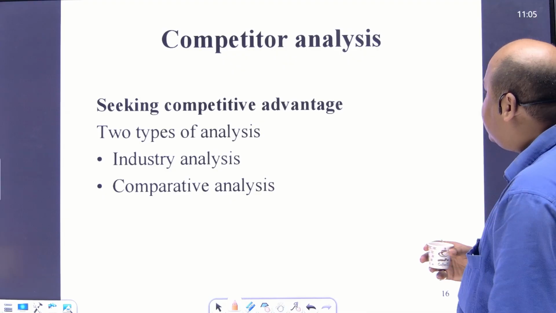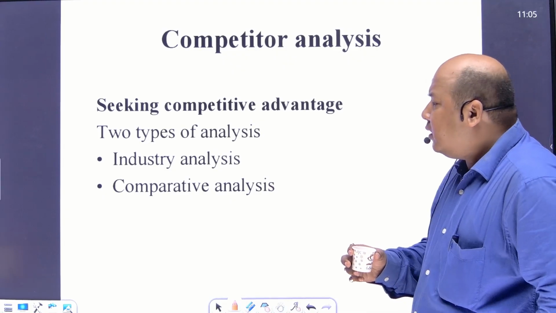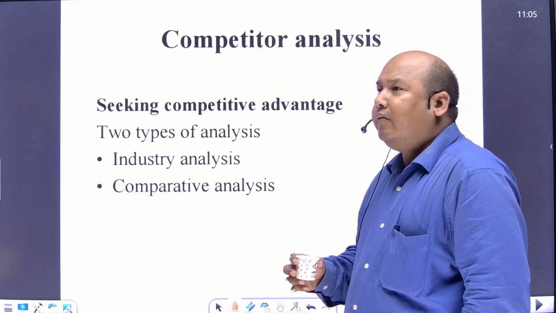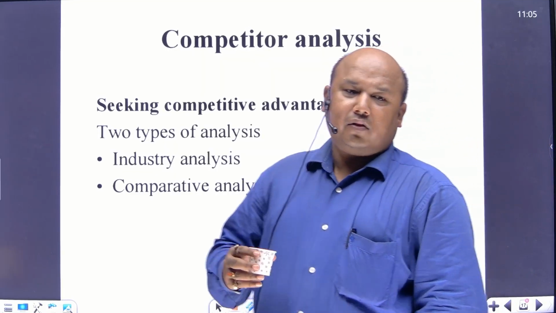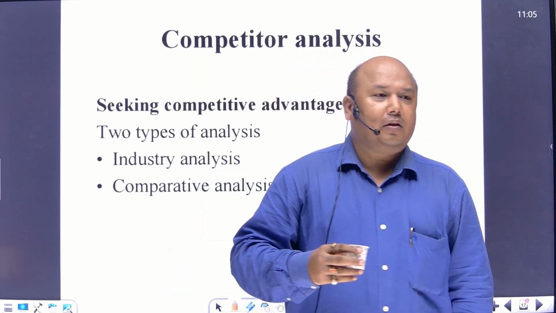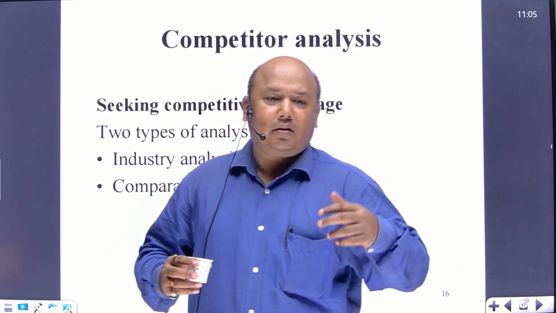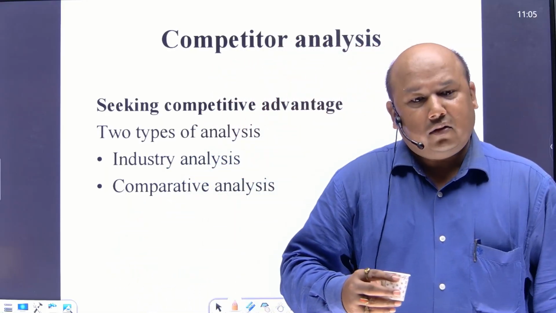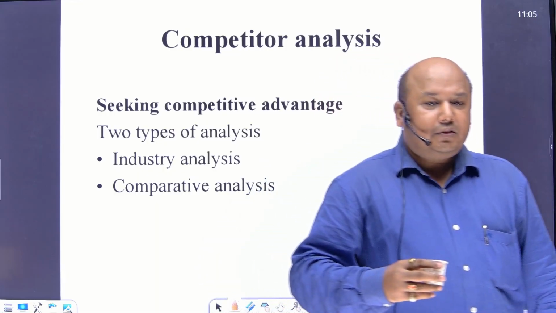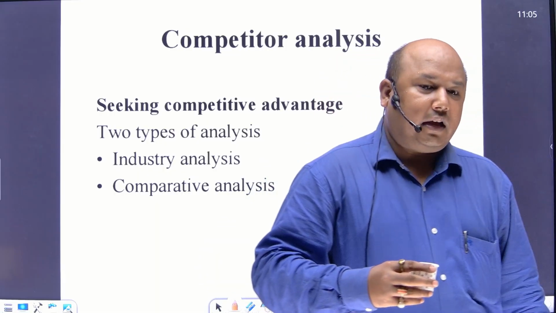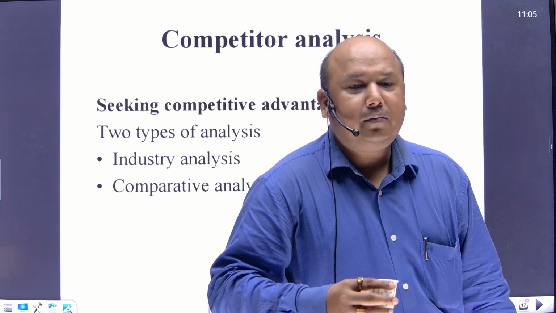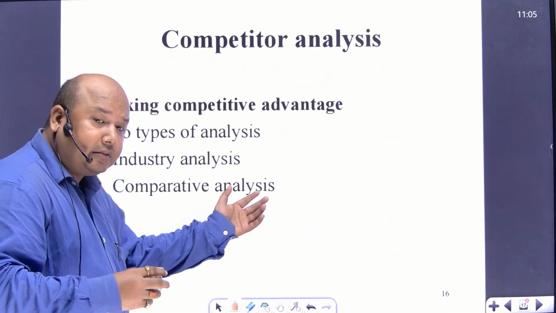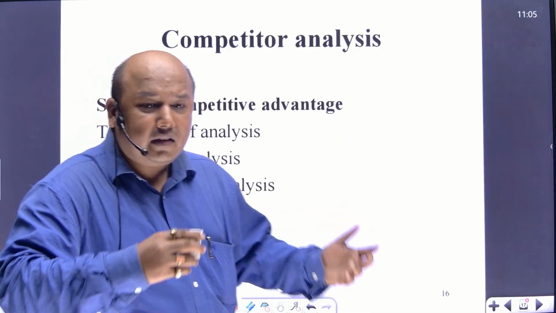Now, on analyzing competition, there are another two types of analysis. One is industry analysis. When we are talking about the FMCG industry, the IT industry, or other industries, you need to understand the complete industry first. How the industry works, what the norms of the industry are, how the distribution channel is, how IT is being incorporated. You need to have that idea. And then a comparative analysis is always done. You need to have the comparative analysis.